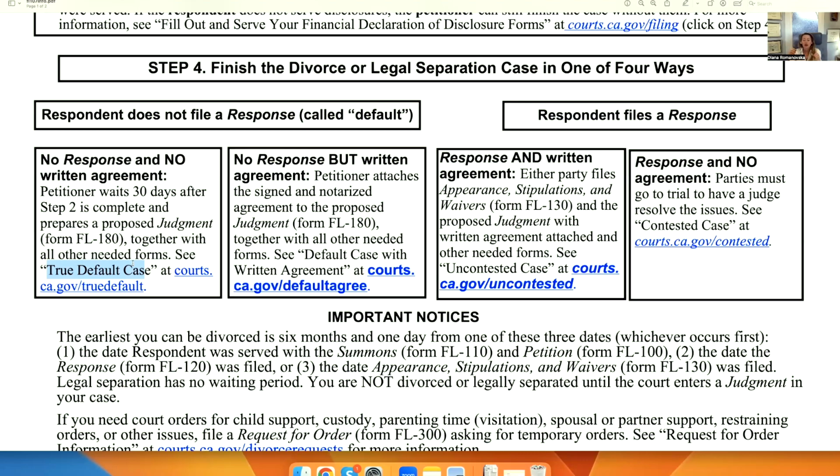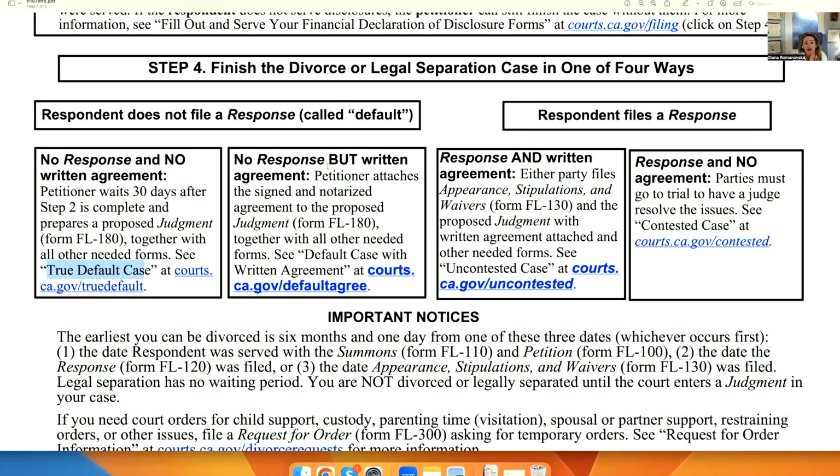Meaning, for example, if you want all of your bank accounts, the car, anything in your name to be assigned to you, then you need to list those items. You don't need to state the whole bank account number, just the last 4 digits. For example, Chase checking ending 1234 assigned to me, and list those items. And then prepare the judgment package. The judgment package will be a separate video, of course.